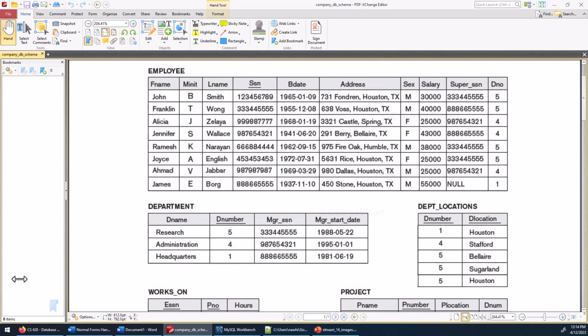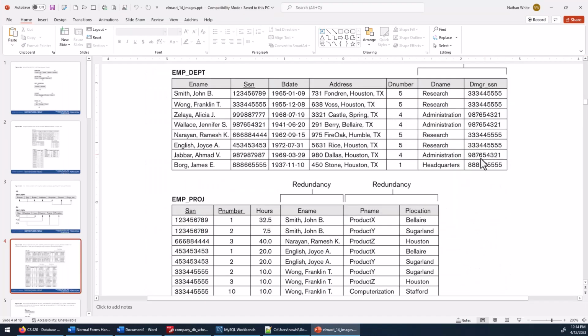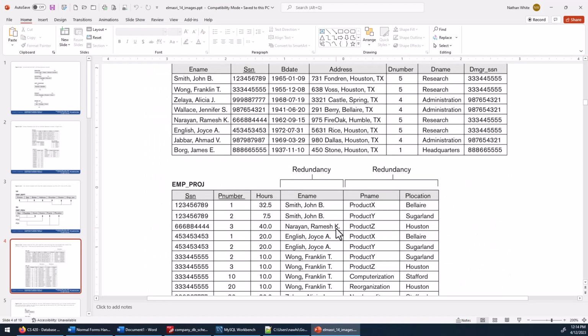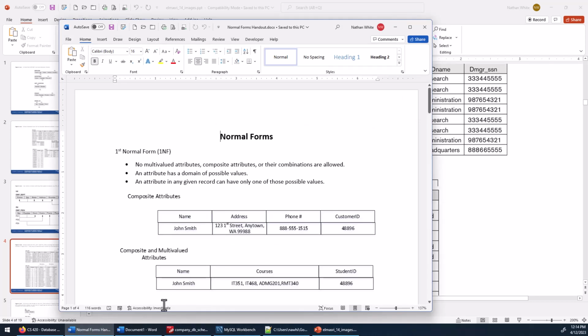And really the goal of what we're doing is we want to reduce this duplication and reduce the chance for these anomalies. With everything we're doing in this chapter, that's the whole goal. Reduce this sort of duplication we see so we don't have this sort of repeated data. Because when you have repeated data, you can get those anomalies because you can spell stuff wrong or type it in wrong.